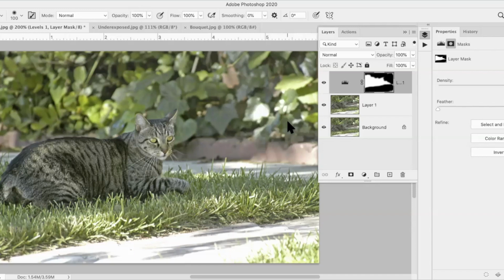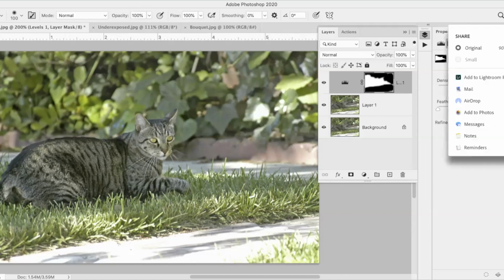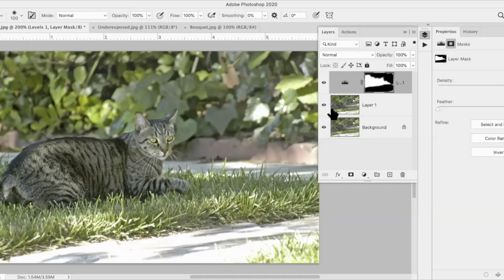If you are editing outside of Lightroom and you want this image to go into Lightroom, you have to do that over here on the right-hand side. You have this share icon. And see where it says add to Lightroom photos? Then it will add it to Lightroom from there. But that's only when you're editing outside of Lightroom. Or maybe you're editing phone photos and you want those to go into Lightroom. You can edit them here and then add them to Lightroom. Does that make sense? Yeah, thank you.